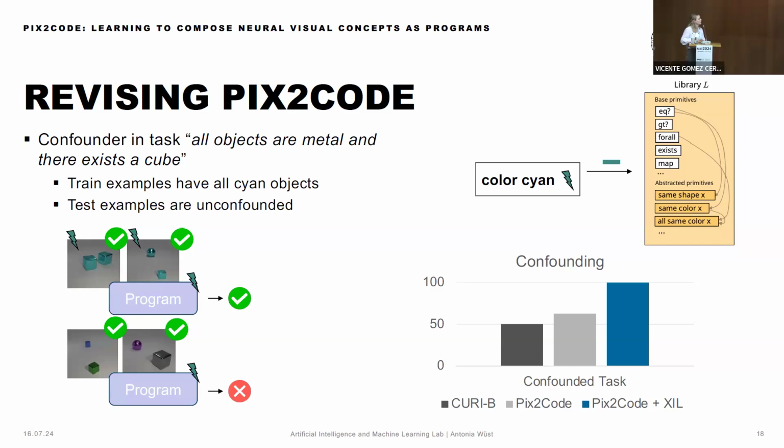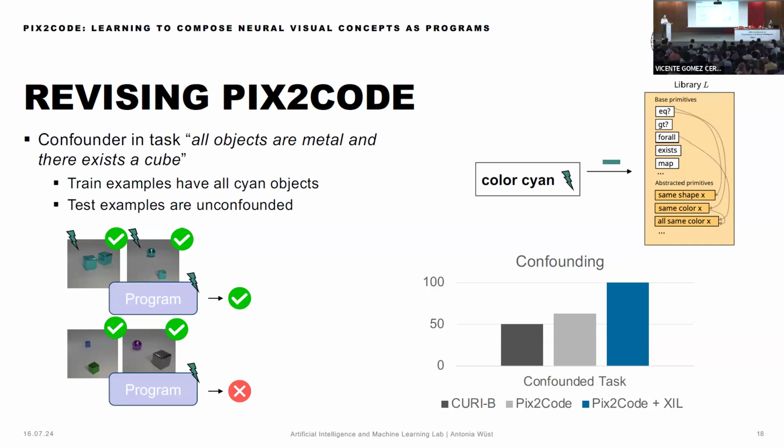Okay, then it might be more complicated. If you really know the complicated confounder, you could still try to remove elements from the library, but it might then be easier to update some of the training examples to make sure that the confounding is mitigated. Thank you. Other questions from the audience?